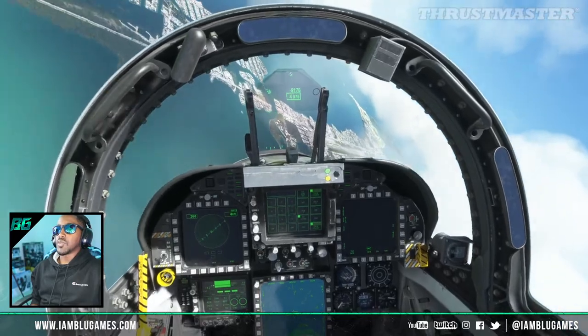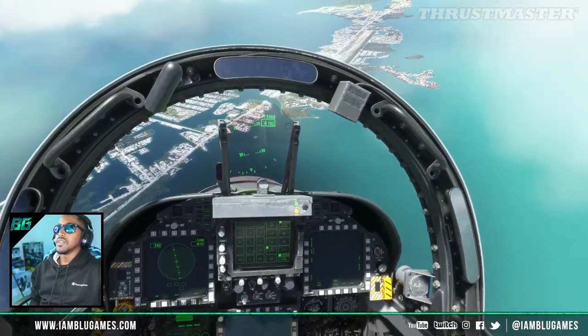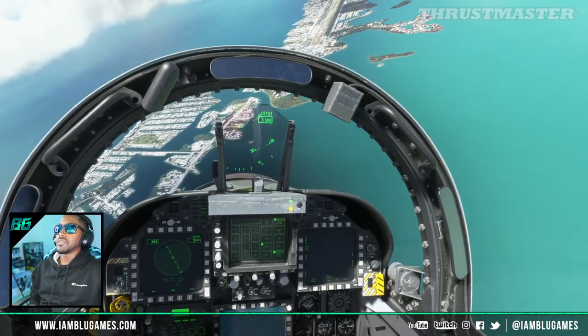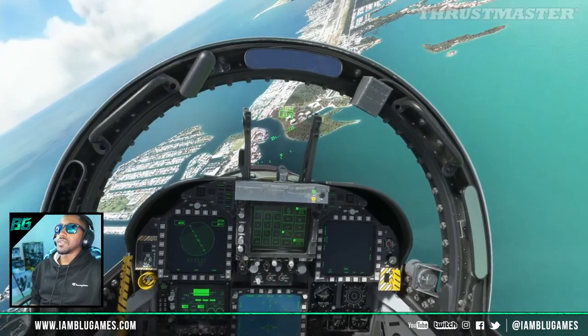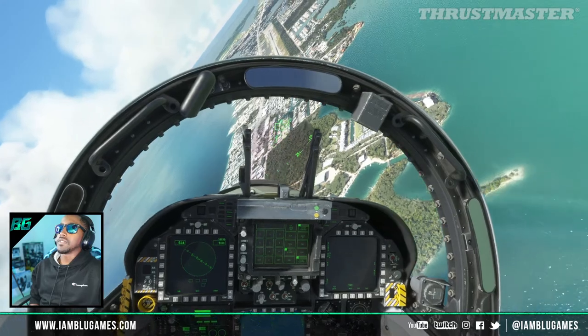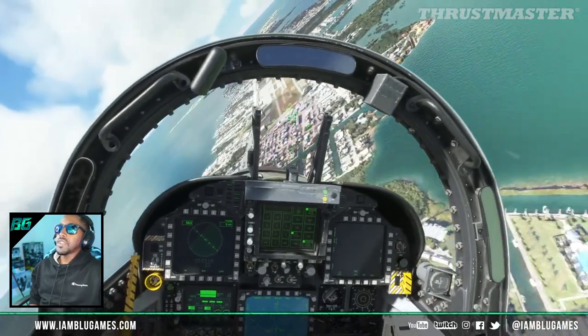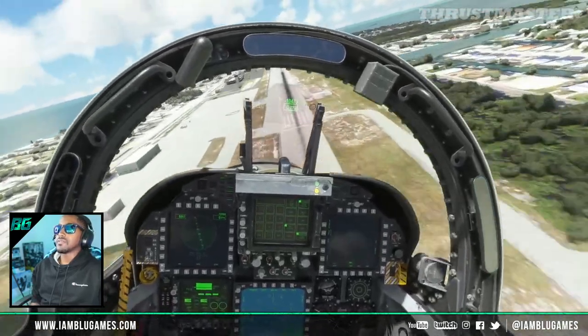Another thing about the Super Warrior mod is that you no longer have to use a key to turn on the afterburner. In the default plane, I'm not sure if it's how it is in real life, but in the Super Hornet, you have to click on an afterburner button to go in afterburner. It's automatic in Super Warrior. Yeah, this is Marathon.